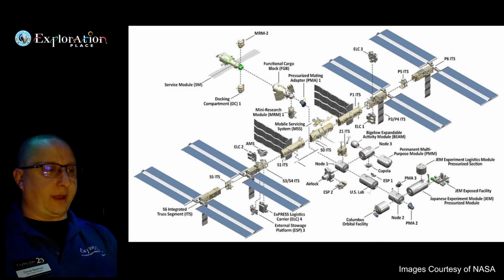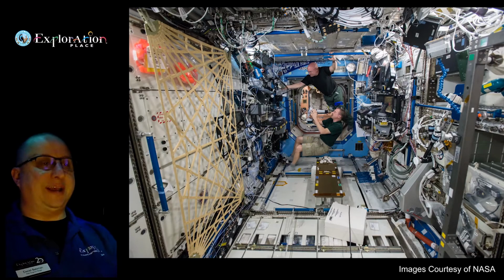Now, if I get rid of that picture and we go to this picture, you can actually see the inside of the US lab. The inside of the US lab, as you can see, looks very, very messy. And that mess is actually due to the fact that all of these cables have to be run someplace. And unlike your house or your business, they can't run all of the cables behind the walls because they're not accessible. So they actually run a lot of these cables from segment to segment inside where they can actually access them and do work on them.